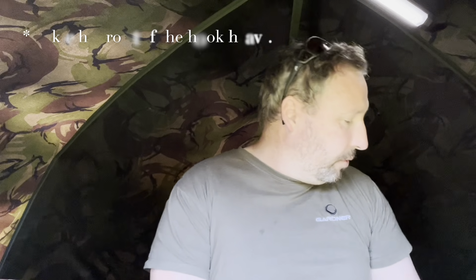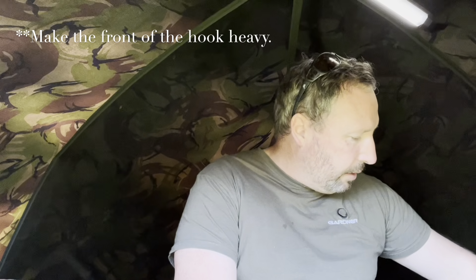So, alright everyone, we've basically done the steaming. At this point now, all we need to do is manipulate the D. Most people when they've tied their D rig up have this sort of slanted D. I like it to be a little bit different to this. So I manipulate it a little bit, pull it and play about with it until you've got a bit more. It doesn't look as neat, I'll grant you, but I just prefer it to have more free running than where it's tight towards the end.